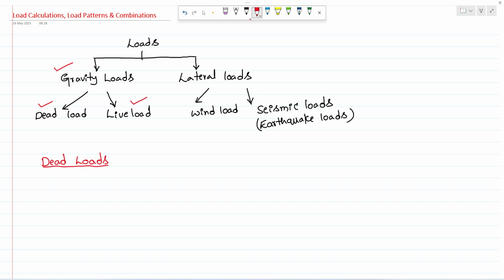So load that is fixed in magnitude and position is called the dead load.